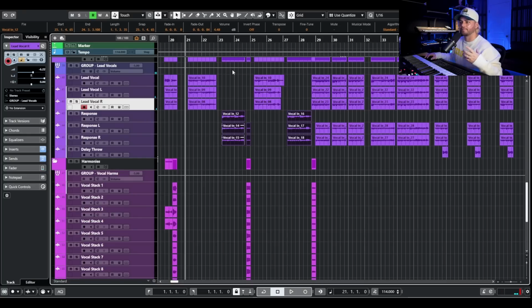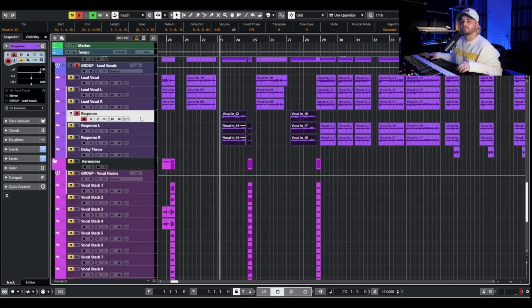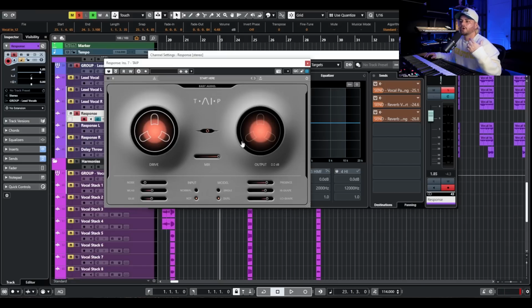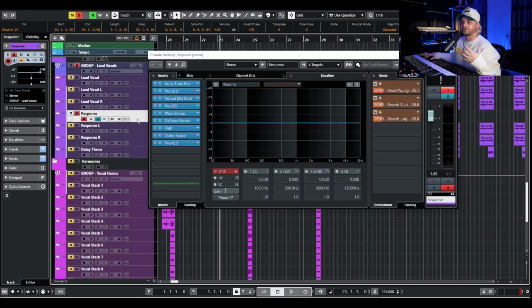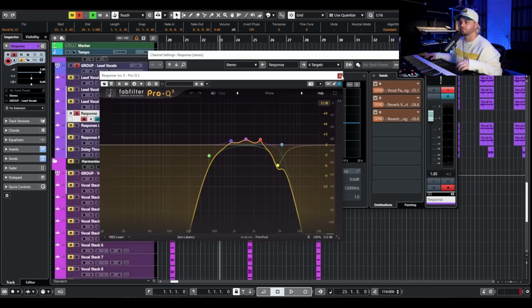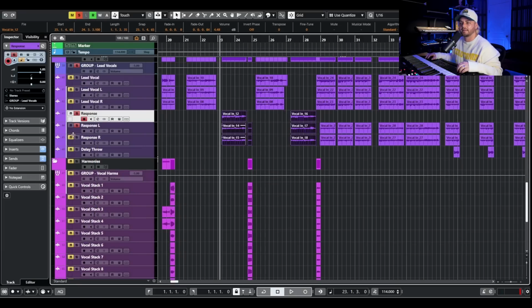I want everything a little bit messy and rough around the edges. And then we have this response vocal that is basically the same exact thing, just with some tape from Baby Audio, just to make it a bit gritty and add a little bit of distortion. And then we're doing some heavy band passing to make sure that it doesn't get too gnarly. And then we're stacking that left and right with some space echo vocals.